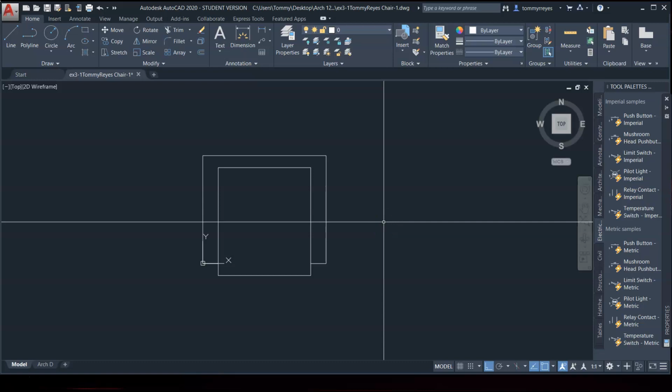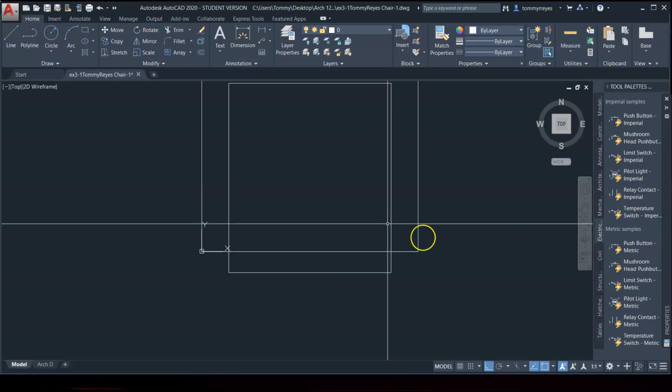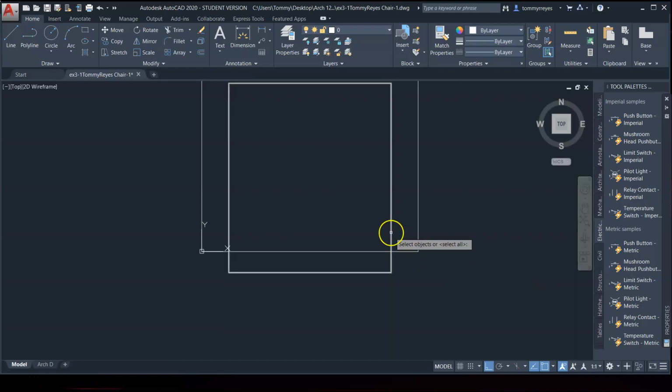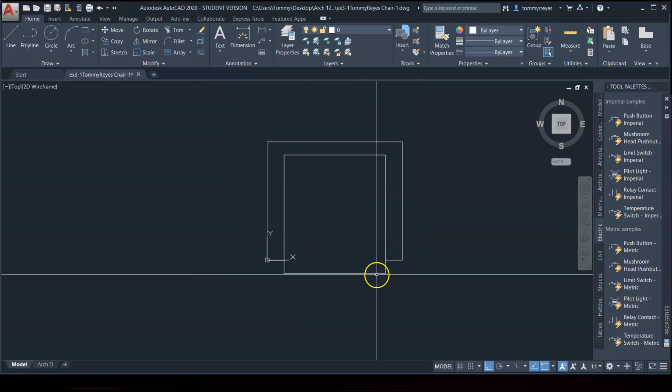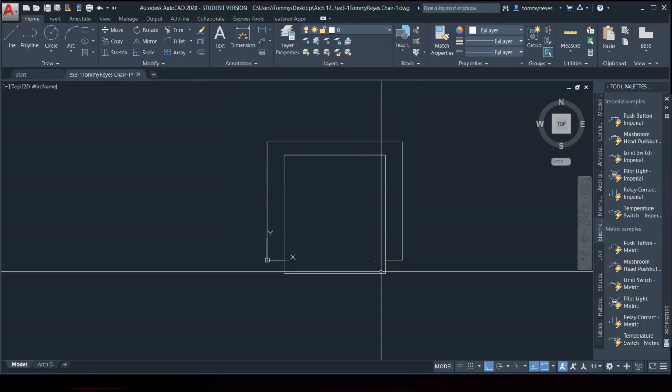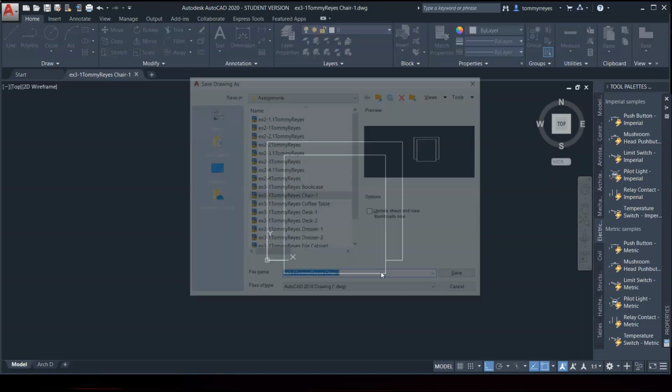So that was the trim command. Let me go ahead and do that one more time. So TR for trim, spacebar, select the objects, and this hole is one object. That's why it's a little blue. And if I hit spacebar, I'm trimming from anything that's between here and here. And so spacebar, I'm telling AutoCAD that I want to trim this. I just left click on it and it's gone. Spacebar, I'm out of the command. All right, so that's how you use trim. Control S, Control Shift S.